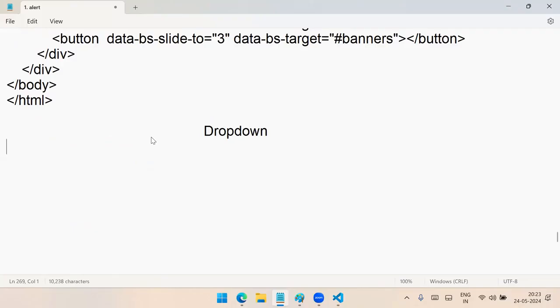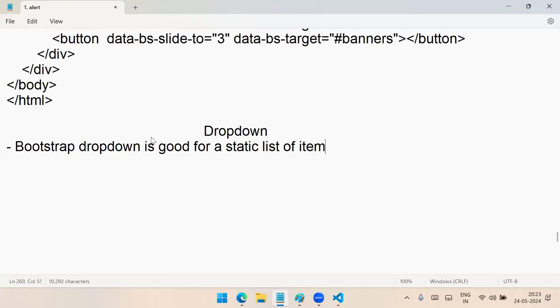Actually, Bootstrap drop down is good for a static list of items.